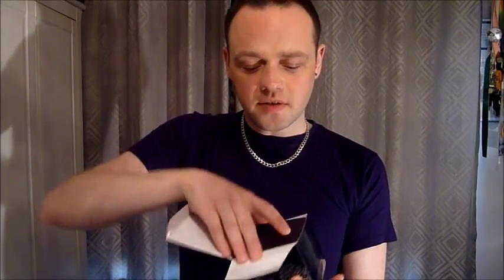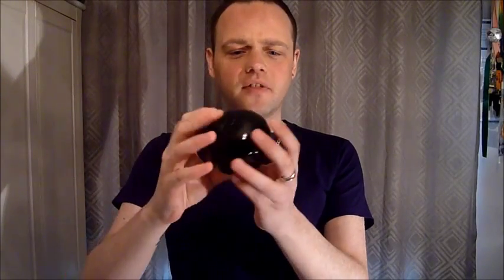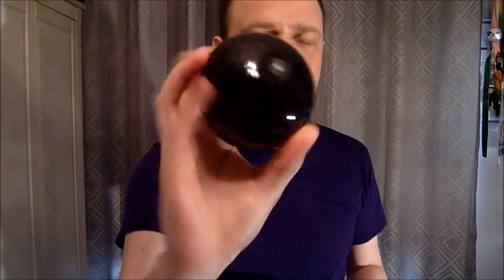As far as it being called Night, I don't usually like to stick to rules and say you should wear that in summer and that in winter, but this does feel like a nighttime fragrance because it's very sexy. I would wear this of an evening, as they say. You're probably familiar with the shape of them. They look like an apple with the sticker on. They spray from the top like that. I think the smaller versions of this are a nicer colour. They're more purple looking. This one looks more like a very dark plum to me.